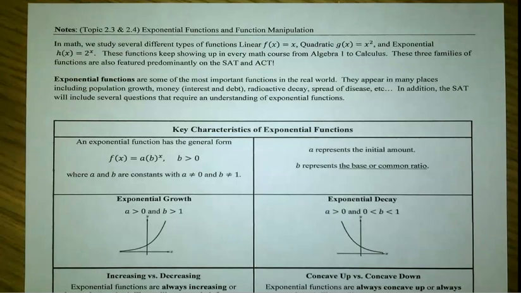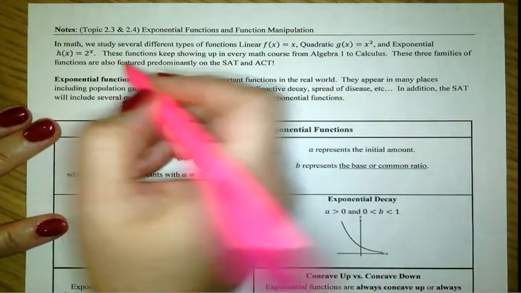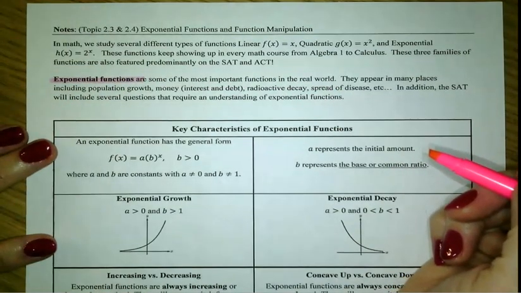So right now we're looking at these three families of functions, and they pop up a lot, even on SAT and ACT. So that's the family of functions of linear, and we could say it's a family of functions because we could perform all kinds of transformations on that to create new functions, as well as the grouping of quadratic and exponential. So exponential functions are some of the most common seen in real world applications.